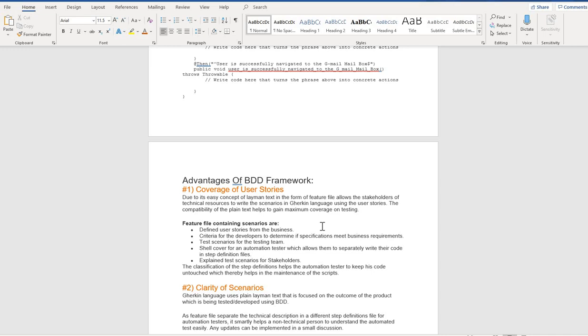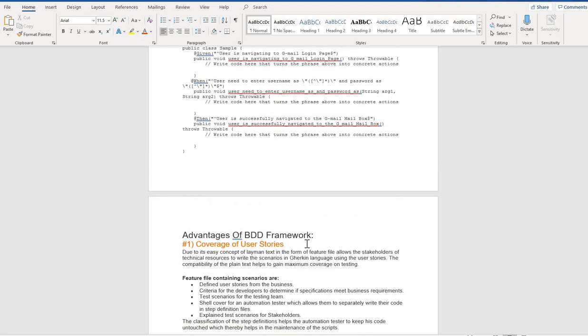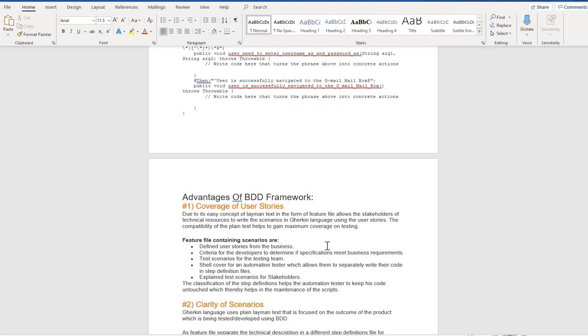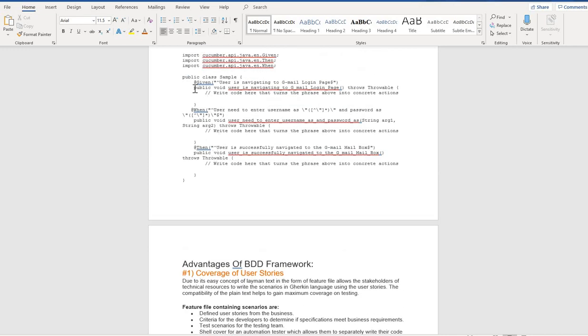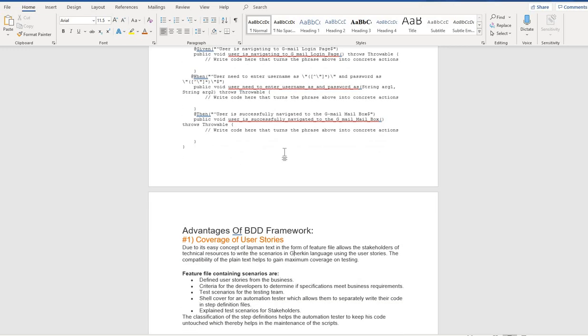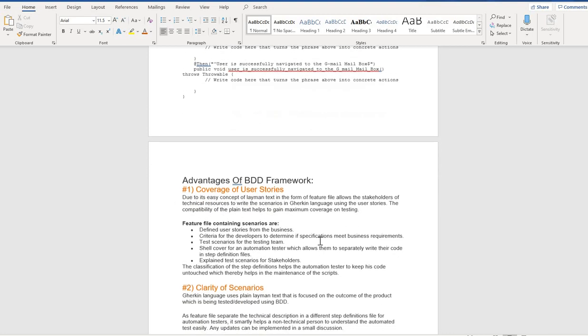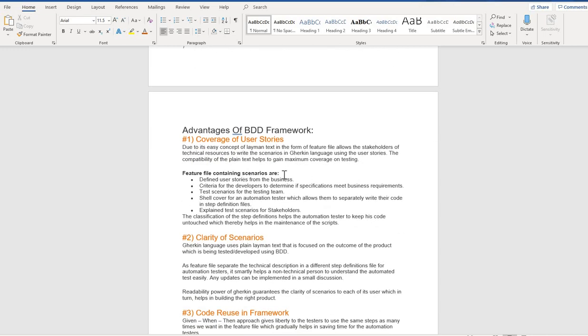Okay, so as a tester, you don't even have to write the BDD framework like this, the given, when approach. They already write their user stories following this approach. So you just follow the approach, whatever the test scenarios or coverage, user stories, you write the test case according to that. So you are covering 100% of user stories as per the product owner or client's requirement. So what information do feature files contain?